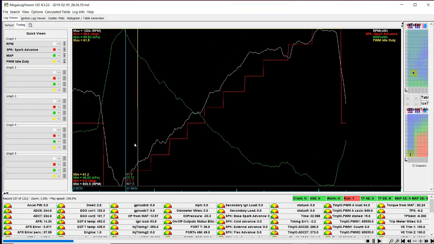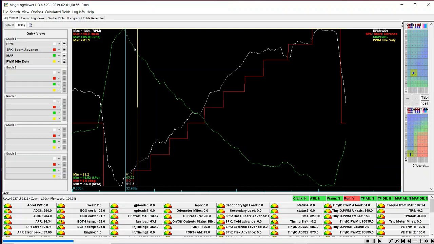The significance of this is to see how timing steps affect not only the RPM curve, but also the manifold pressure. And we can see that we're pulling terrible MAP here at 8 degrees of timing, which is not surprising.